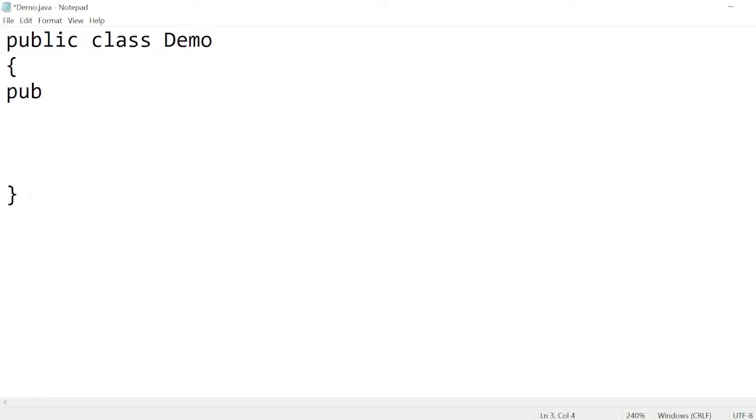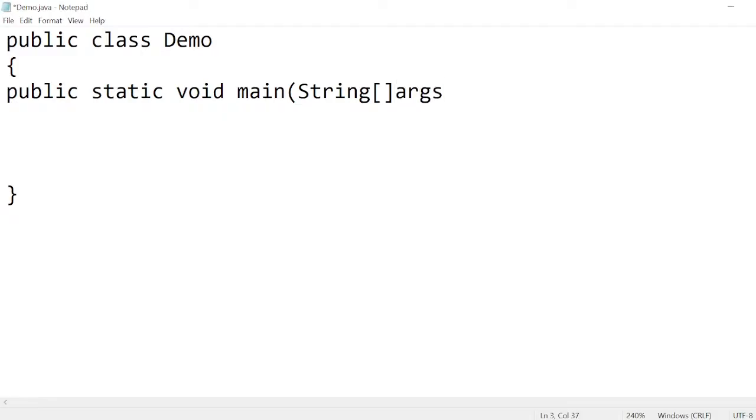Then I am taking the public static void main method with String args, and from here to here is the scope of the main method. Here the syntax is int arr equal to new int, and I am defining the size, I would like to give 5.